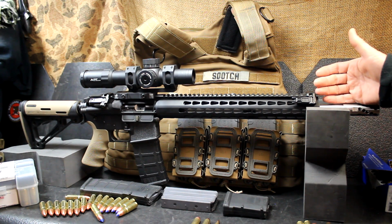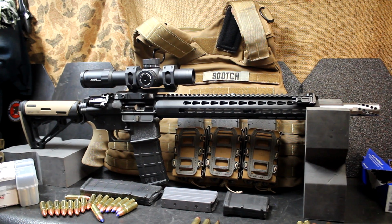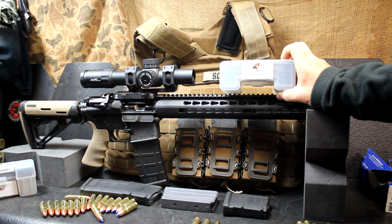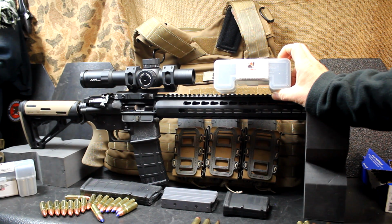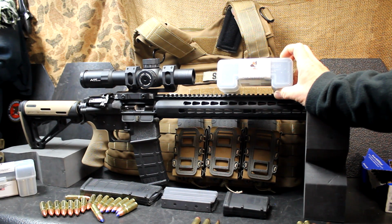The one thing you'll definitely want to do is reload, because this is expensive to shoot. And if you're looking for some reasonably priced 458 SOCOM ammunition, the Black Butterfly was some of the cheapest I found. In fact, starting out at about $35 a box. I went up to Palmetto State Armory and picked up some SBR, and it was about 40-something bucks per box. So a little bit better price, and I really love the way they pack these.